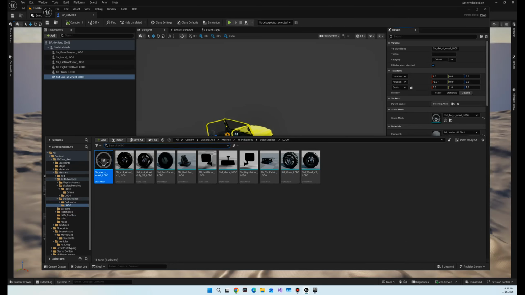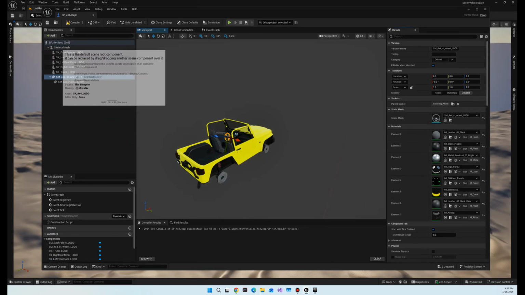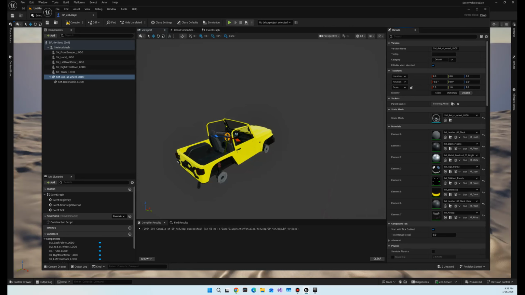So what else have we got? We've got the black fabric wheel. As you can see there, it's a little bit off kilter. So let's go ahead and adjust that real quick. Let me put this data in. So I'm going to adjust the location, and I guess the rotation.